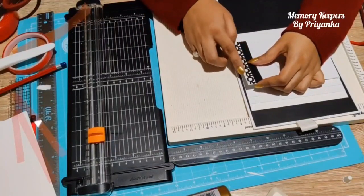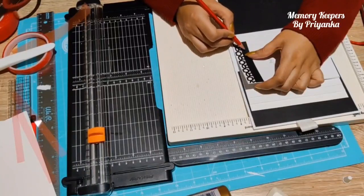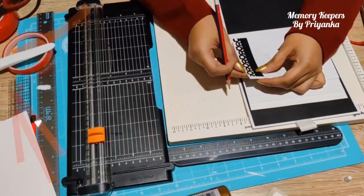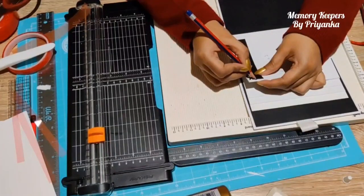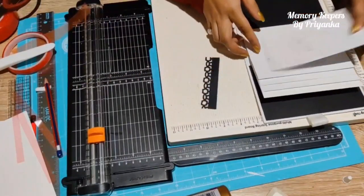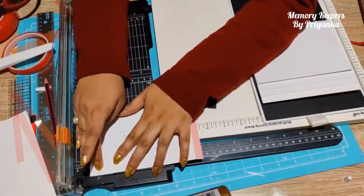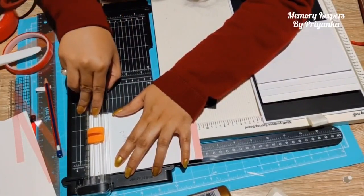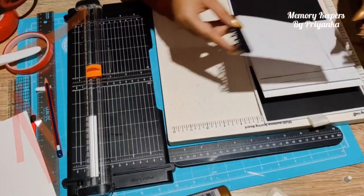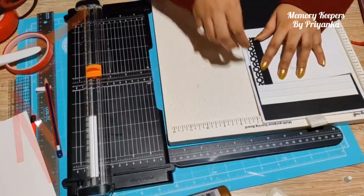So what you're gonna do is keep your punched paper like this, make a pencil mark so that you know your design is this much and you need at least this much paper to stick this on that paper. Okay, so I'm gonna mark it from here. Do it like this and maybe, yep, this one. Okay, so I'm gonna trim this part. Keep it on your trimmer, keep the pencil mark on the trim line, and then trim off your paper. Now when we're gonna stick this, just make sure before pasting anything that you are in line with everything, so that you don't make any mistakes.